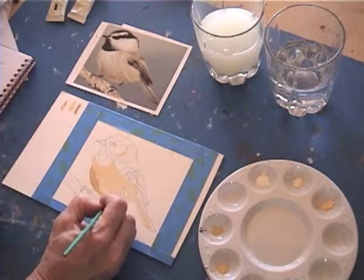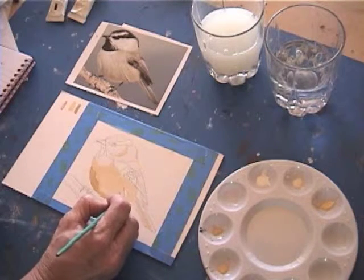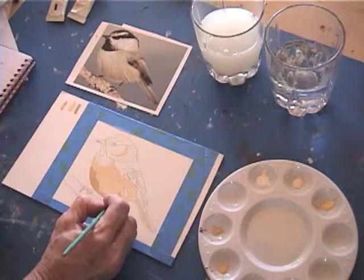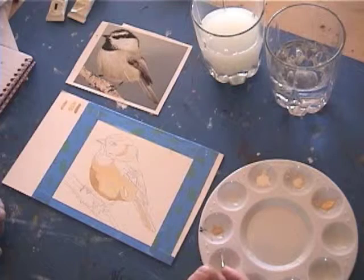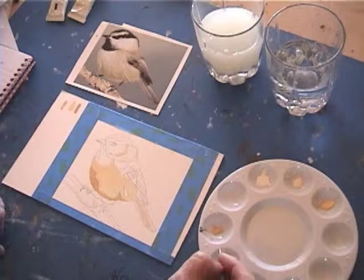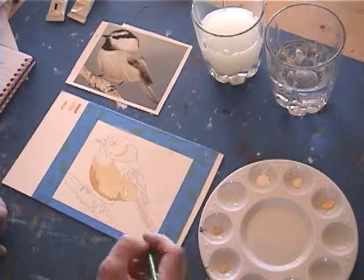Once you've finished an area, keep moving. When you have an edge that stays wet it will blend nicer. Pre-mixing the paint and saving that paint is a good idea because if you need to touch up you have your pre-mixed paint. It's almost impossible to remix paint after the fact and add it in.